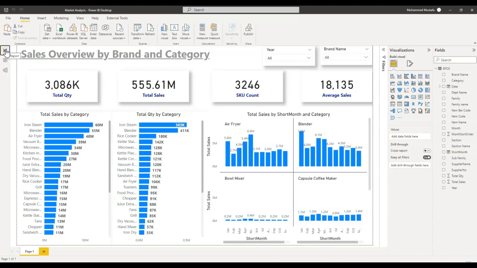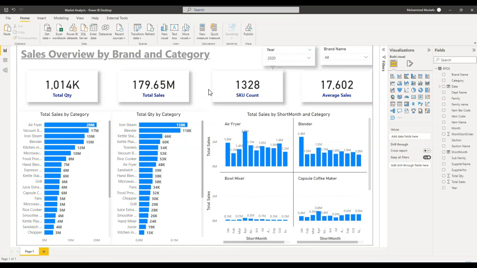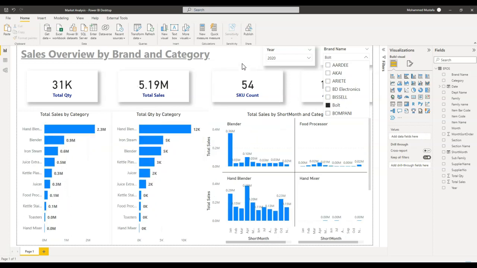Let's click back in the report view, and our dashboard is almost ready. Now if I click on any one of the visuals, let's slice it by year, the year 2020, you see that all our values update automatically. Let's choose any one of the companies. In this case, we're working for the company Bolt. So let's analyze our sales in the year 2020.